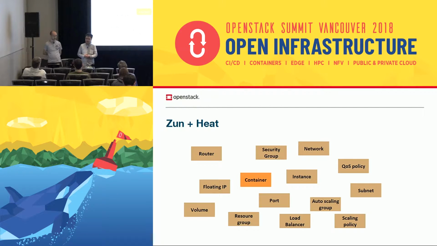So the first example of using Zun with the orchestrator is using it with Heat. Heat is the OpenStack orchestration service, and it allows you to use a single template to define the topology of your applications, what set of resources you are going to use, and how to connect those resources to deploy your VM-based applications. And so with Zun, you can do the same thing for containers. You can define topologies that consist of containers and how the application is deployed to the containers.